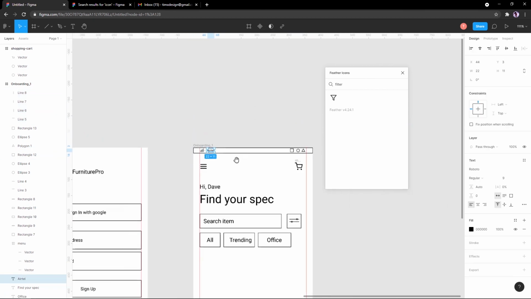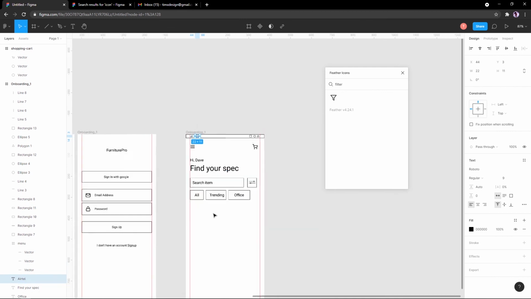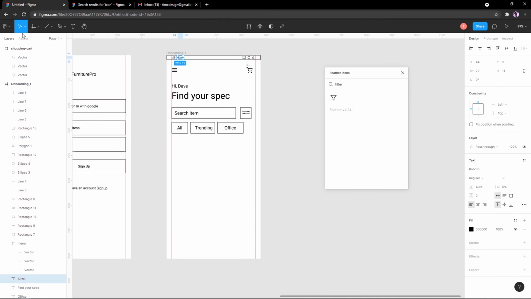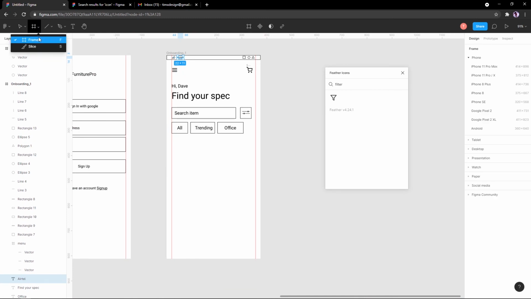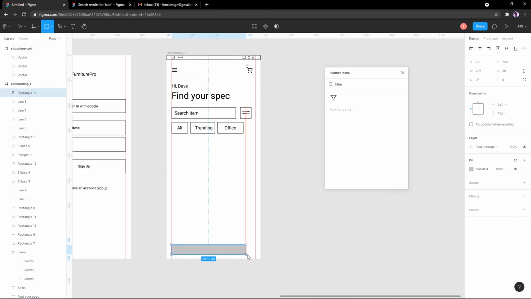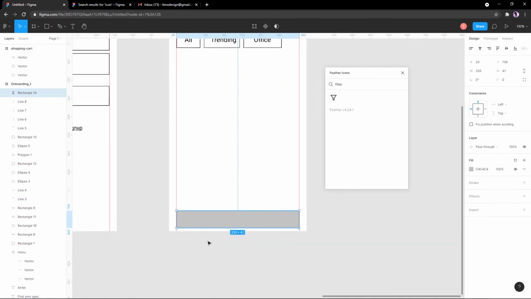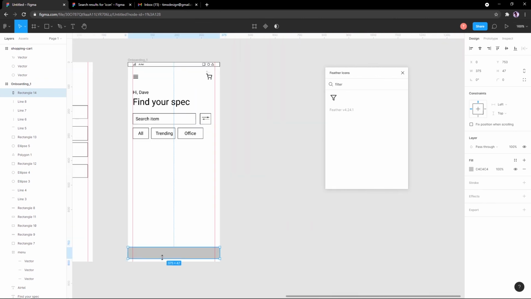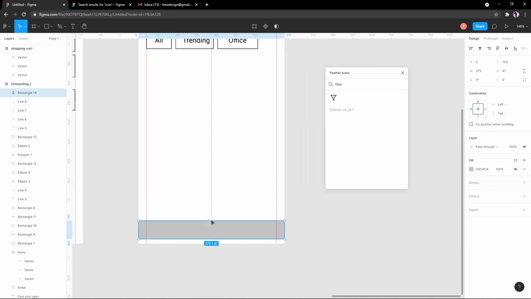So this is cool. What else? Let's get to business. What do we have now? What do we need again? We need our navigation.